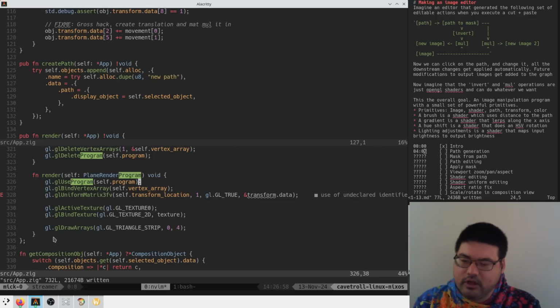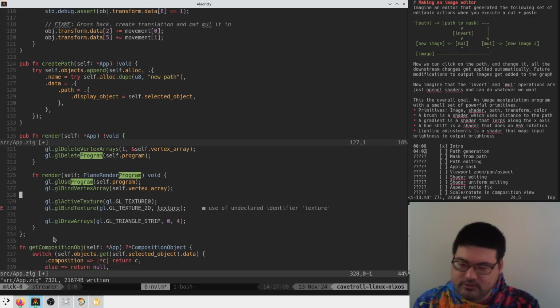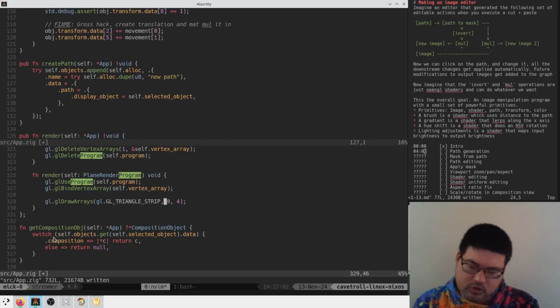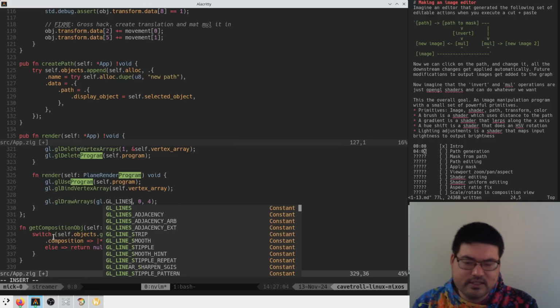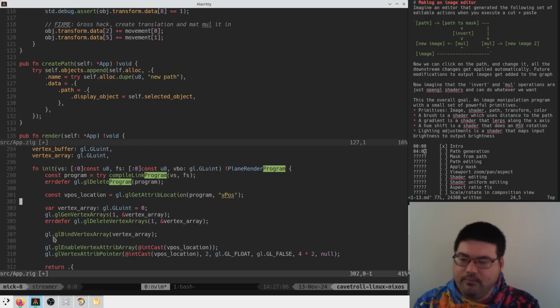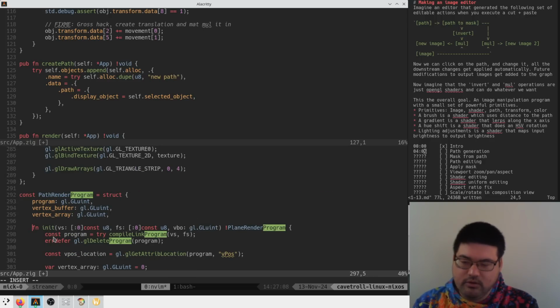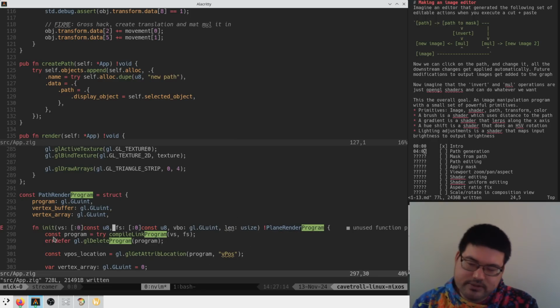And what does rendering look like? We bind the program, we bind the array. We don't bother with any of this stuff. And instead of drawing a triangle strip, we draw GL lines of the number of things in here. So num points, maybe we'll say. Okay.